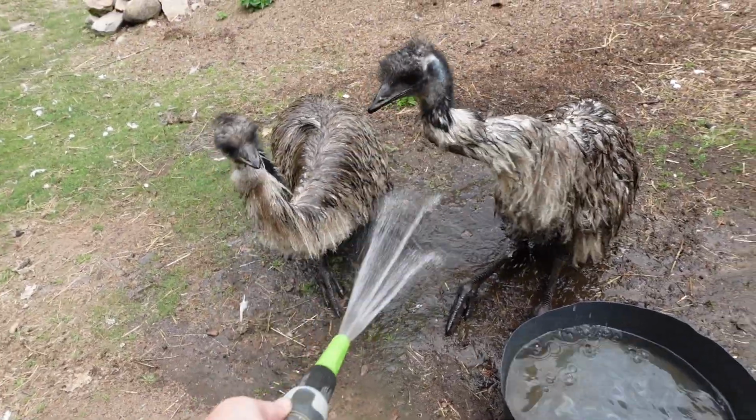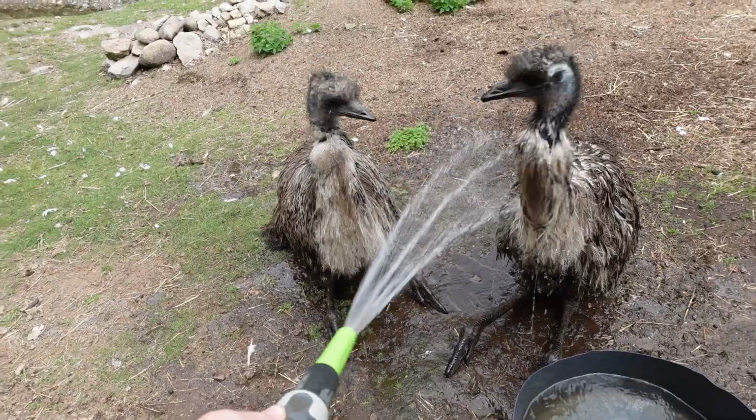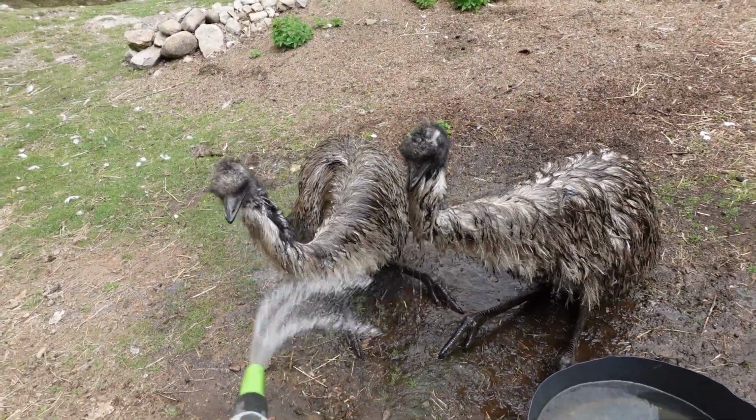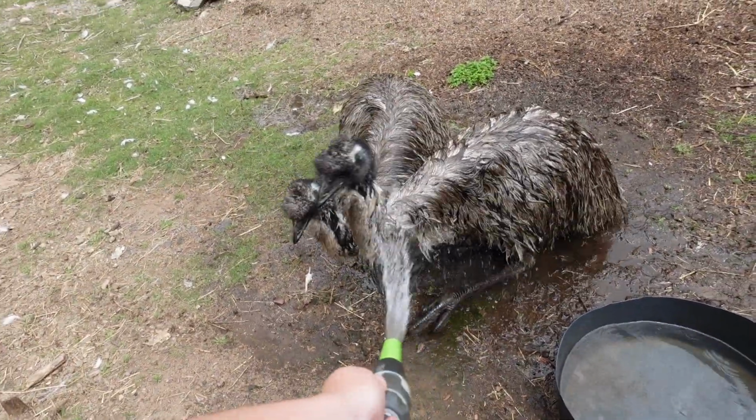De bara more! Nip, nip, nip, nip, nip. Alltså vad gör ni? Stupid bird.